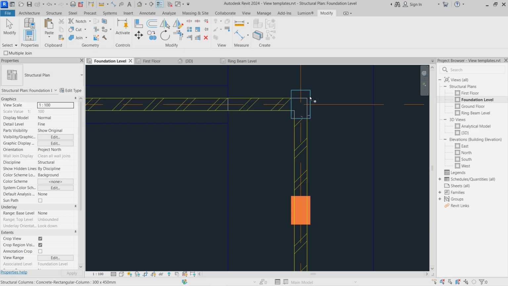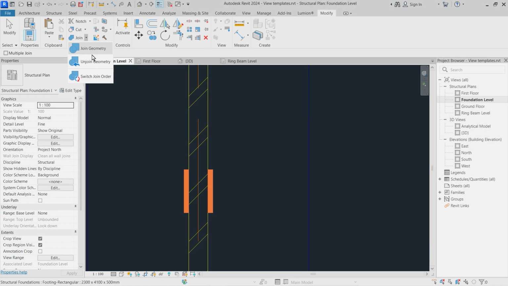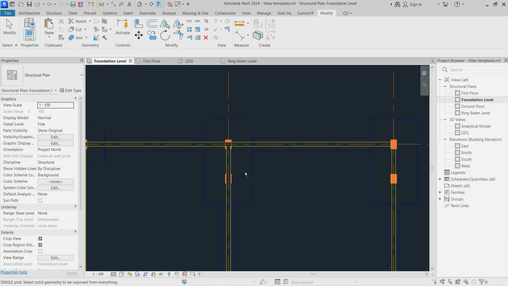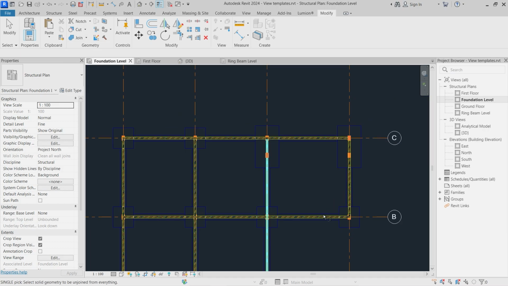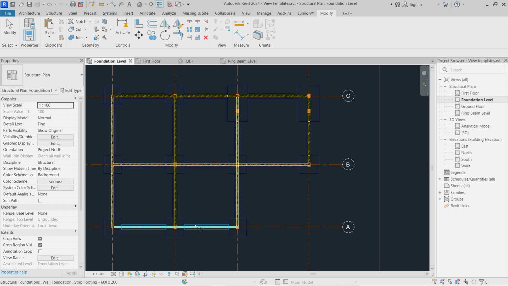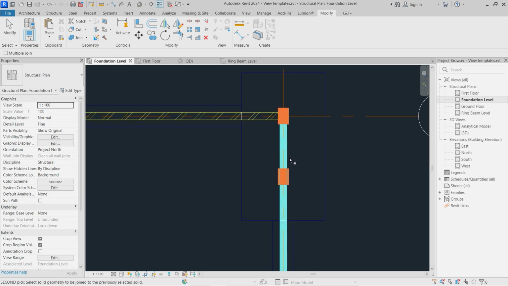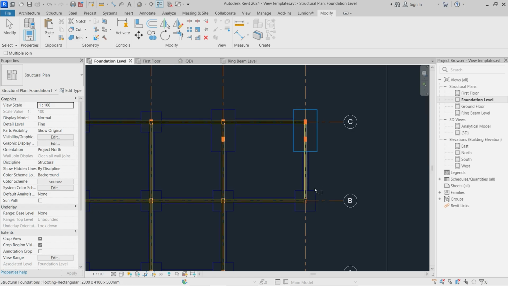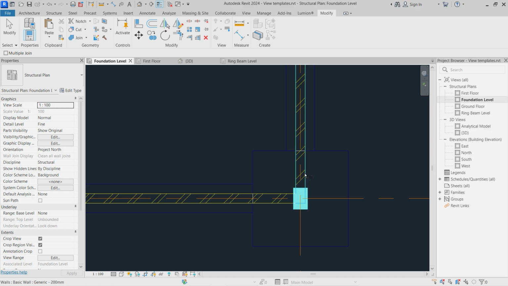Then join them again. I come to unjoin and unjoin all these walls. Then join them back to my columns. Choose the column and the wall, column and the wall.